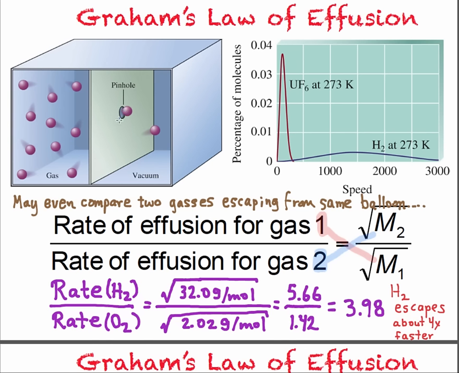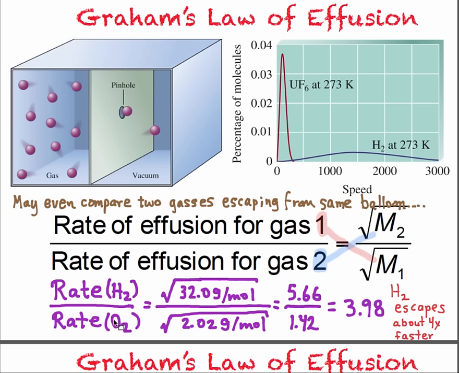I suppose you could say the bigger the hole, the faster they effuse. But in any case, as a function of the inverse square root of the mass. So hydrogen. Oh yeah, here's a graph of the speed. Does it make sense that hydrogen? We already talked about this with the root mean square speed video. The smaller the gas, the faster on the average, and also the faster the root mean square speed. Uranium hexafluoride, very heavy, very slow moving, would move slowly and effuse and diffuse slowly.